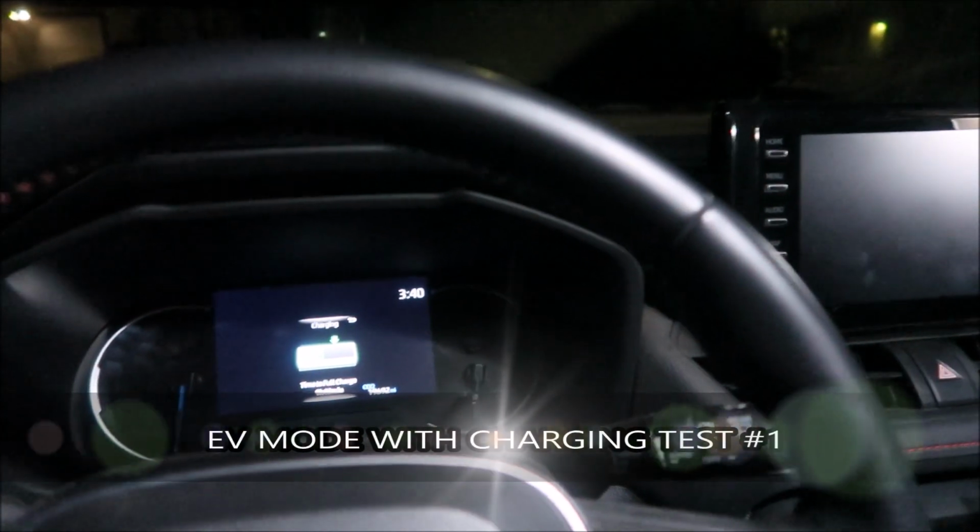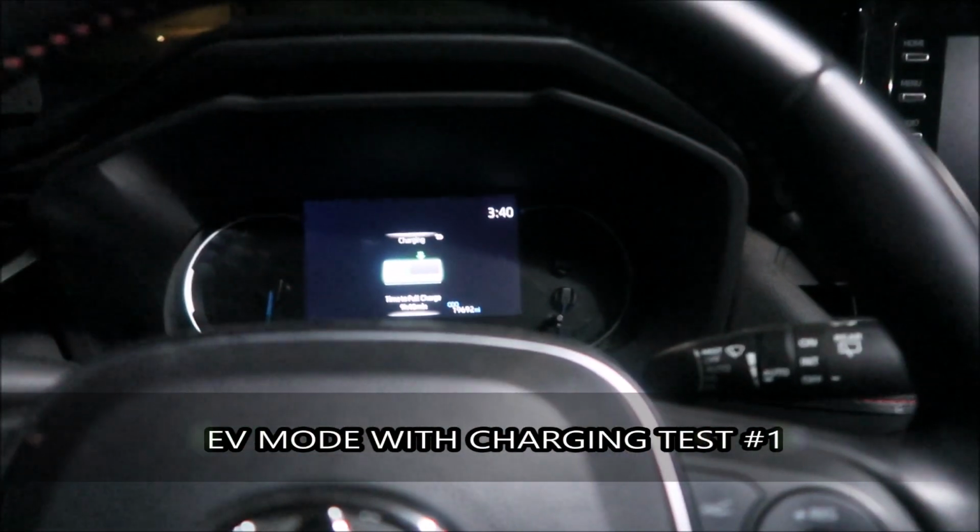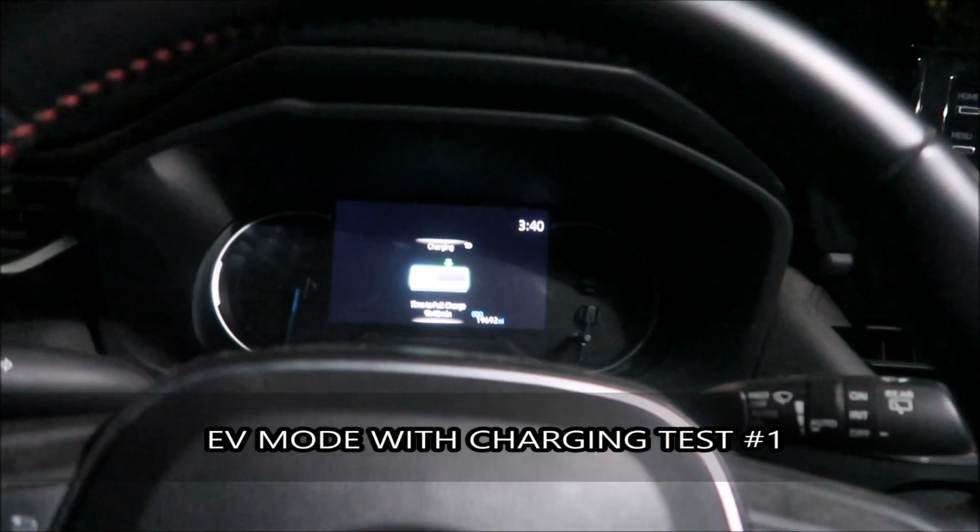He's making here. It's 3:40. All right, it's almost 4 o'clock, and I want to go to sleep soon. So we're gonna go conduct our first EV experiment.